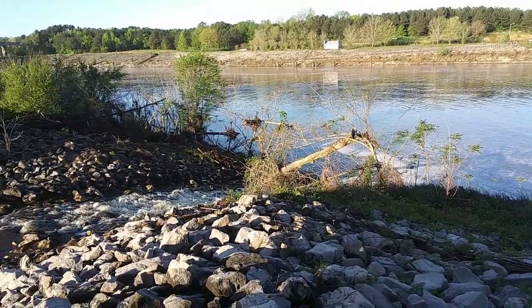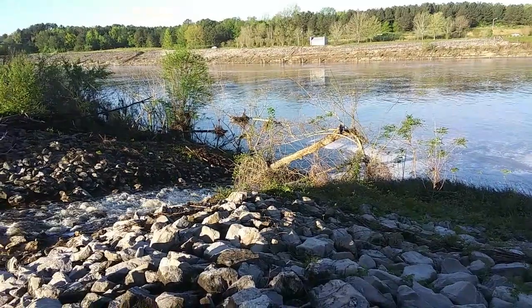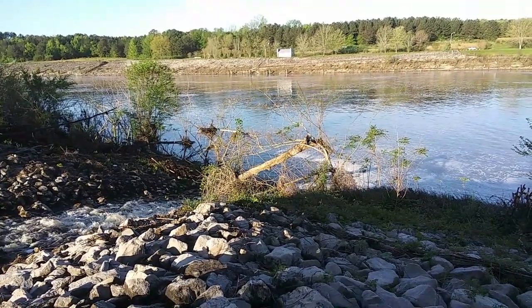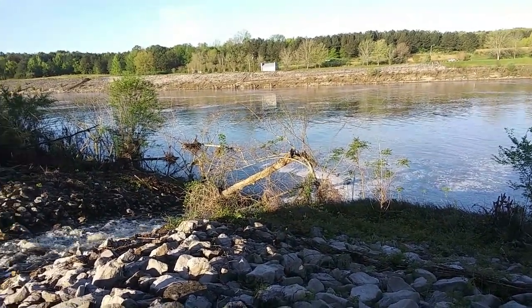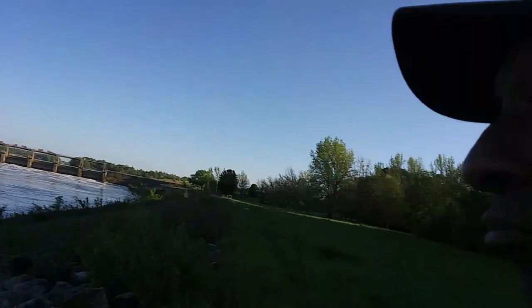And what it does is, all the trees and wood that fall down into the river wash off in there, and those big catfish hole there. They stay there, they go up under that stuff and they live there, and they wait for prey to come out. So there it is. That's the whole nine yards on all that. That's why drainage ditches are such good spots to catch big catfish.